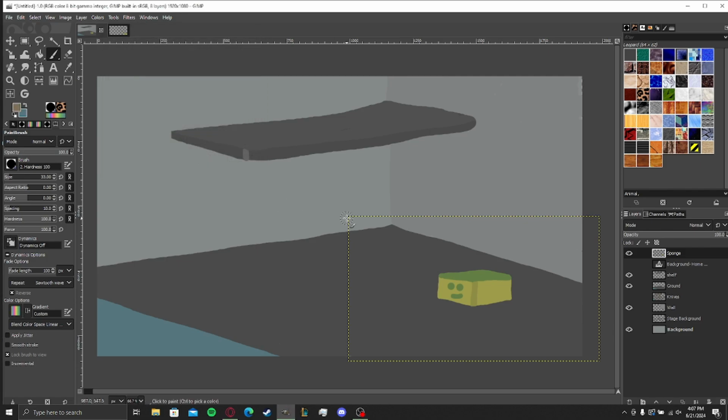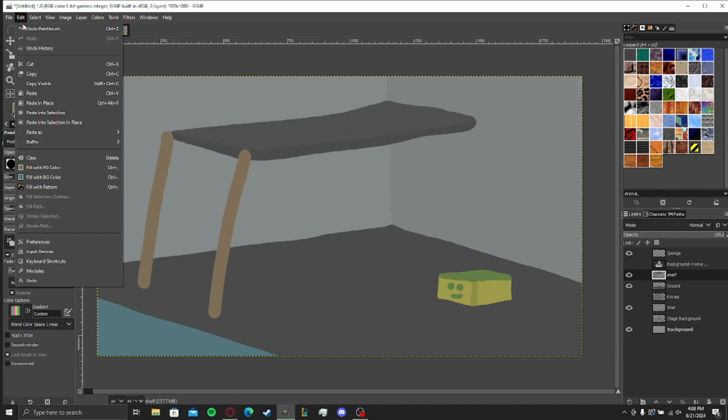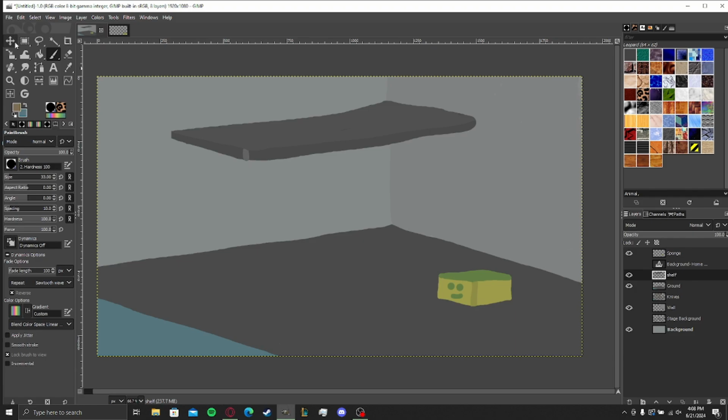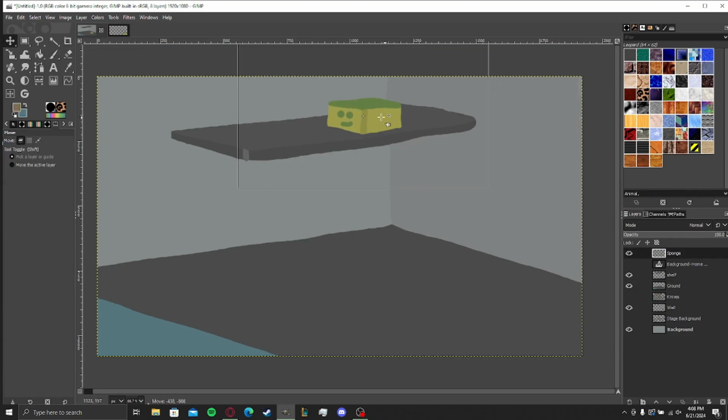So up to the brown for now, just because it contrasts with everything. I can just point stuff out, because one thing we do need is a way down off the shelf, or a way up to it. You know, or maybe we don't. Maybe we just say the sponge has hops and just hops right up there.